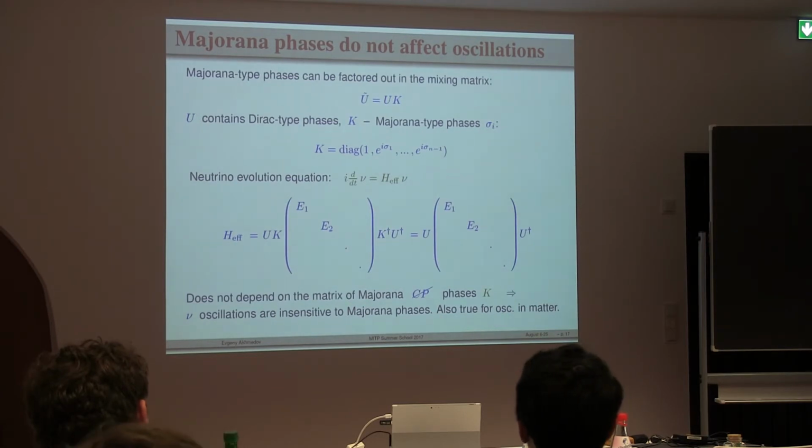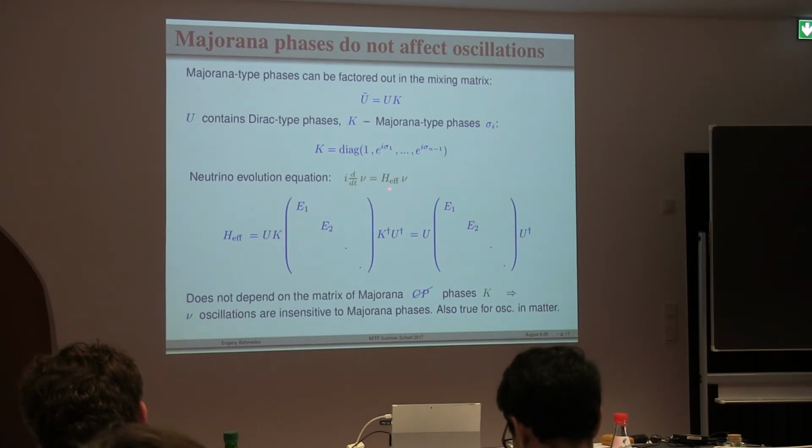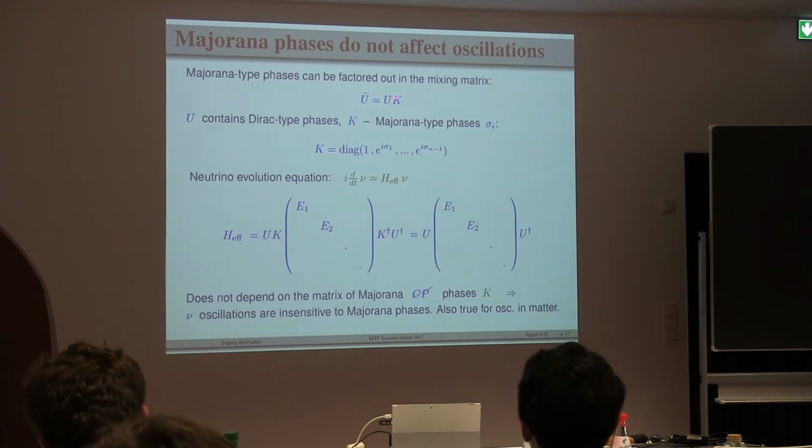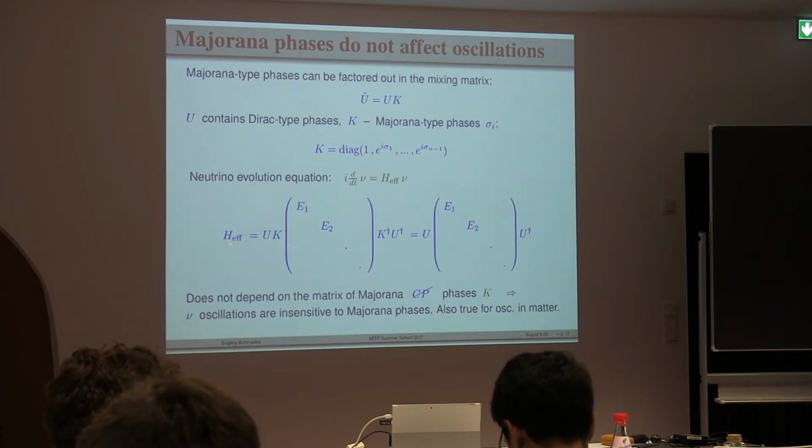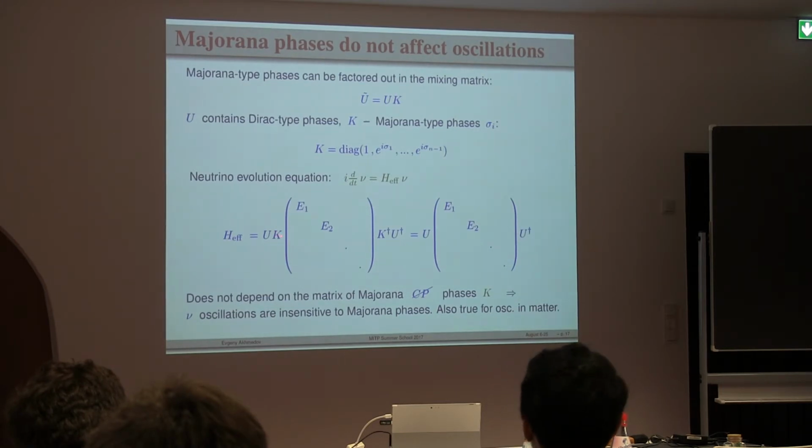Now, the next thing is, if neutrinos are Majorana particles, how can these Majorana phases affect neutrino oscillations, if they can? Let's come back to the Schrödinger-like evolution equation description of neutrino oscillation. Here, the total leptonic mixing matrix is given by this product, and if we write it down, we have to write it on the left of the diagonal matrix of the energy eigenstates in this way, and the Hermitian conjugate on the right of it. And here K and K dagger are close to this matrix. And since diagonal matrices always commute, we can commute this matrix with this one, and cancel it. And the result is independent of this K.